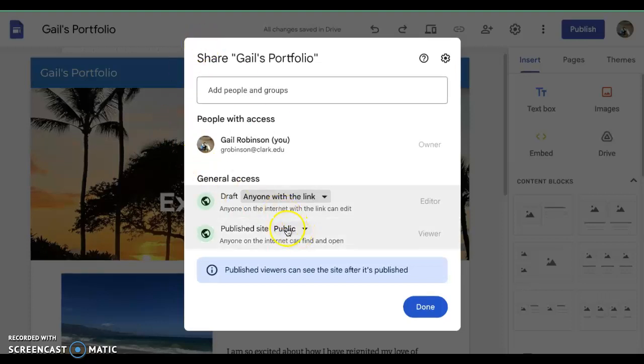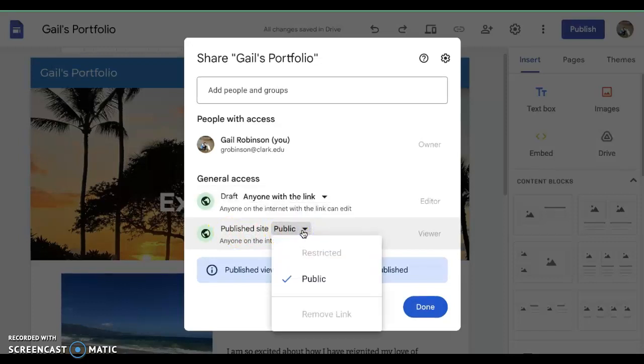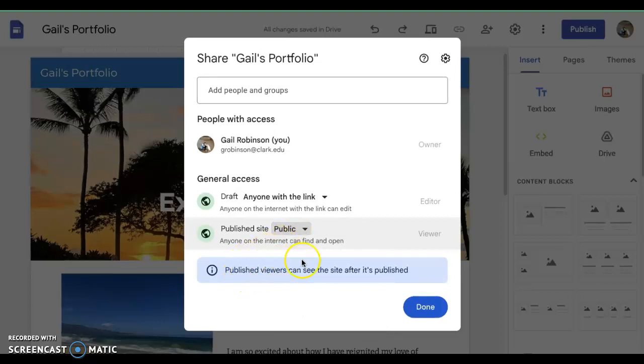If you want a little bit of extra protection around that, under this Published Site option, you can click on, oh no, I guess you can't change that right now. But since you're not publishing it for anyone to view, you're just sharing the link, then you don't need to worry about other people viewing it if you haven't given them permission.